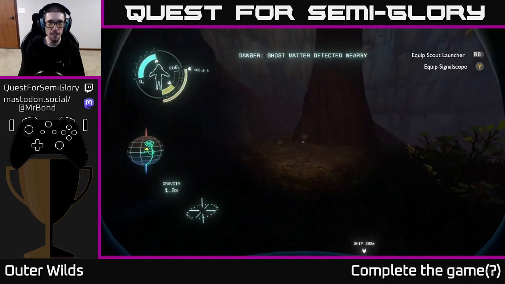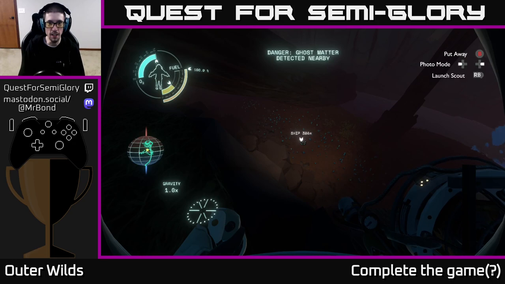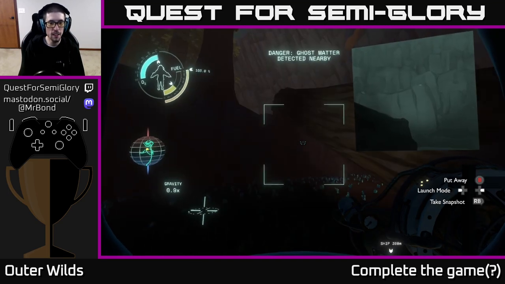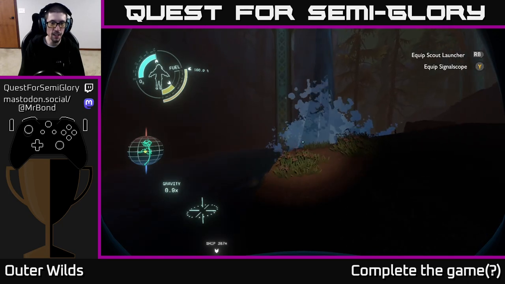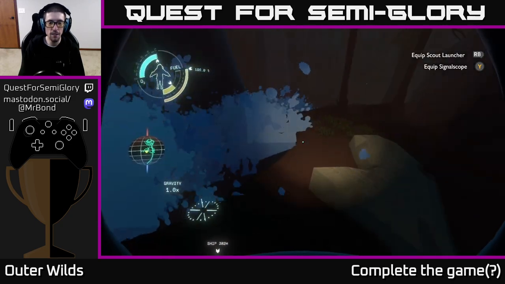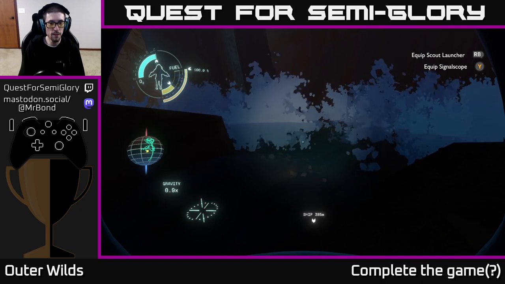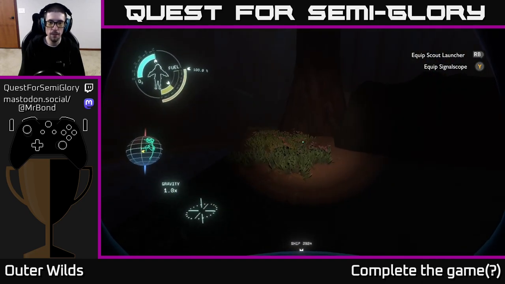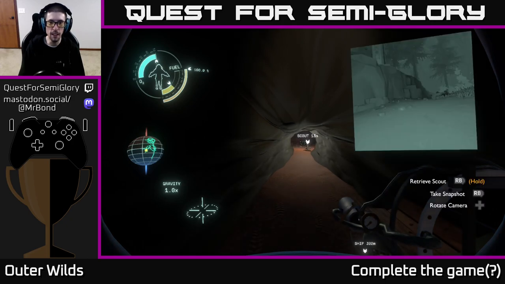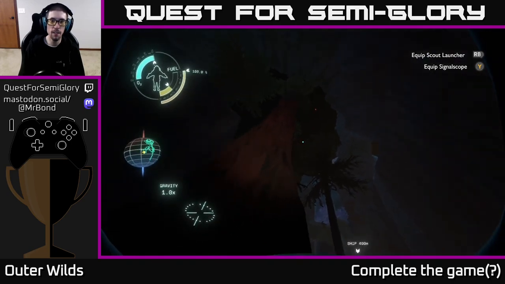Yeah, okay. Is there even more here? Yeah, there's more ghost matter here. Ooh, careful. Okay, it's kind of under the thing there. That. There. Oh, it's kind of tapered off.